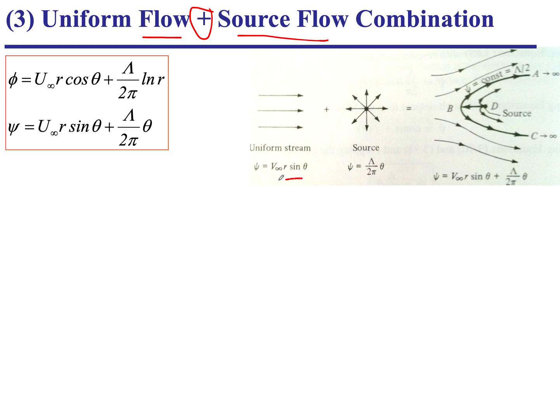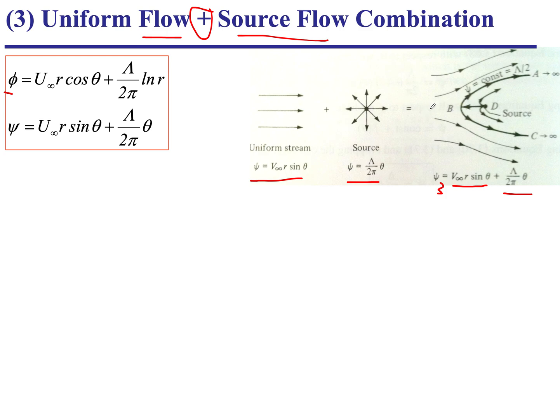So when we add a uniform stream, we could add the stream functions, as you see here: stream function 1 plus stream function 2, and that gives us psi 3. We could add the stream functions, we could add the velocity potentials, or we could vectorially add the components of the velocity vector itself. When you do this, you end up with a group of streamlines.